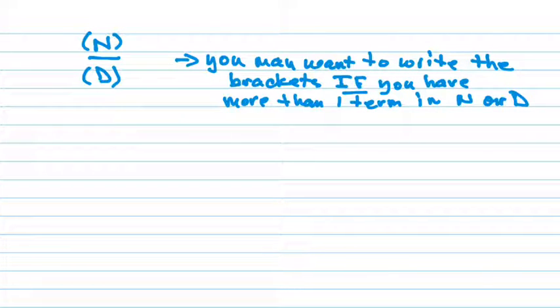Now, we couldn't do that. We didn't have to before because we were only working with numbers. So there was never more than one thing in the numerator or denominator, right? But now we could have an x and a y or x and a number. So you can have more than one term. And when that happens, you need to be aware that even though it's two terms, it's one numerator.